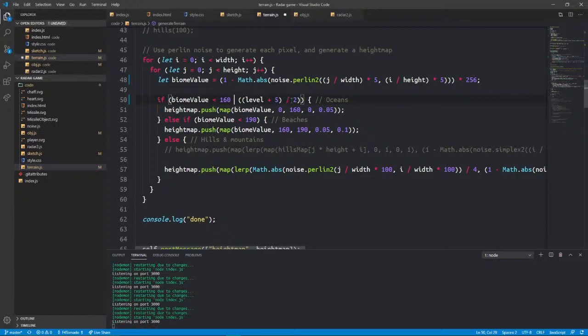Or maybe I can add this. Actually, that wouldn't work. I think I'd have to subtract this, except I'd have to subtract 5.